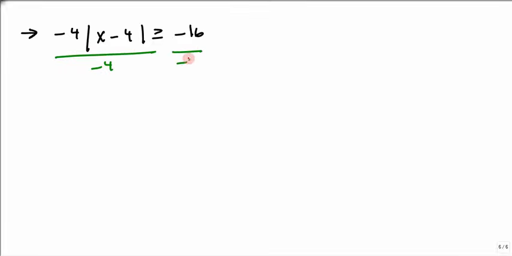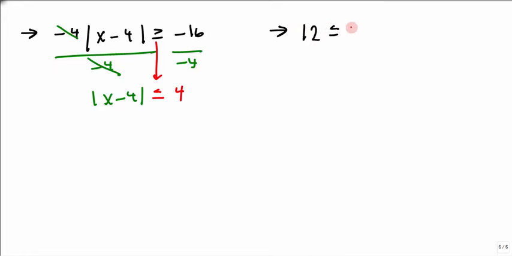Now all of our same rules with working with inequalities hold. There's just a couple quick things I want you to make note of. I'm not going to solve all these, but I want to give you a good start to some of these setups. Now for this problem, I have to isolate first, so I'm going to divide through by a -4. But remember, whenever you multiply or divide across an inequality, I have to flip the sign. So this sign has to flip. -16 divided by -4 is a +4, and then I would just write out my cases. So again, you can go ahead and solve from there, but what I'm looking at here is just getting you started with some that are set up a little bit differently.